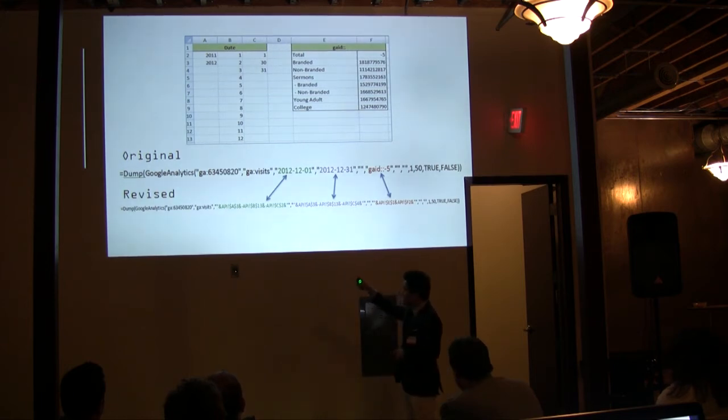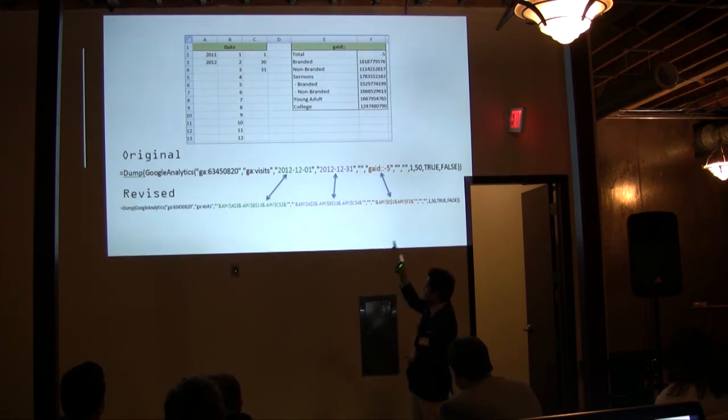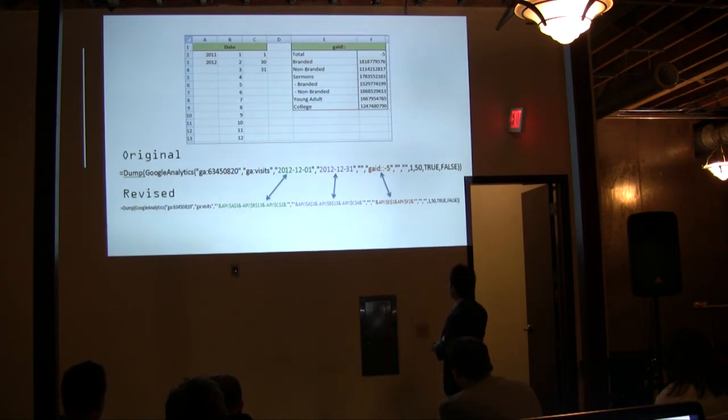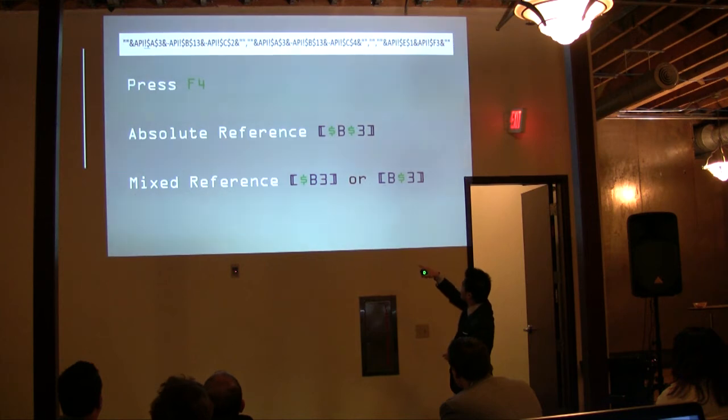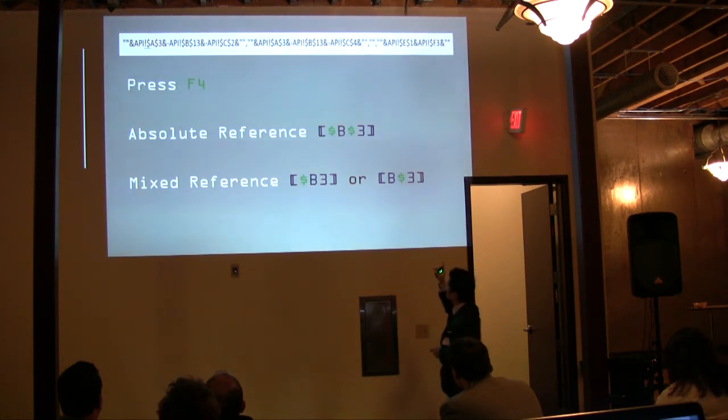All I'm doing is I'm referencing each of those cells and I'm locking them using Excel references. Hopefully in the SlideShare or whatever, you guys can take a look at that and use it for yourself, because it took me a little bit of time to figure it out, but I did, and it works. So now this is just the date and just the GAID section.